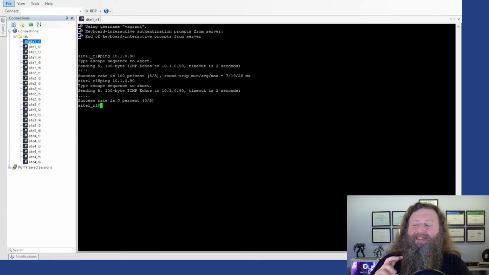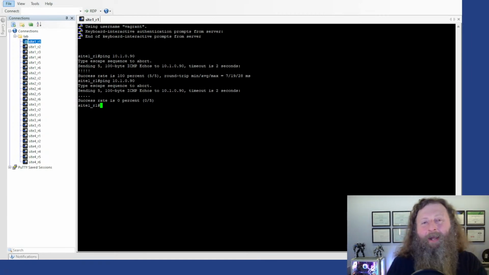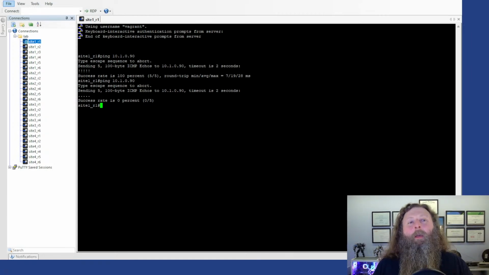This is where it gets fun. I know what the problem is because I made the problem, so I know what to look for. But if you just think about this, it's surprisingly difficult to troubleshoot a problem when you know what you did, because I just know where to look. But bear with me a little bit.